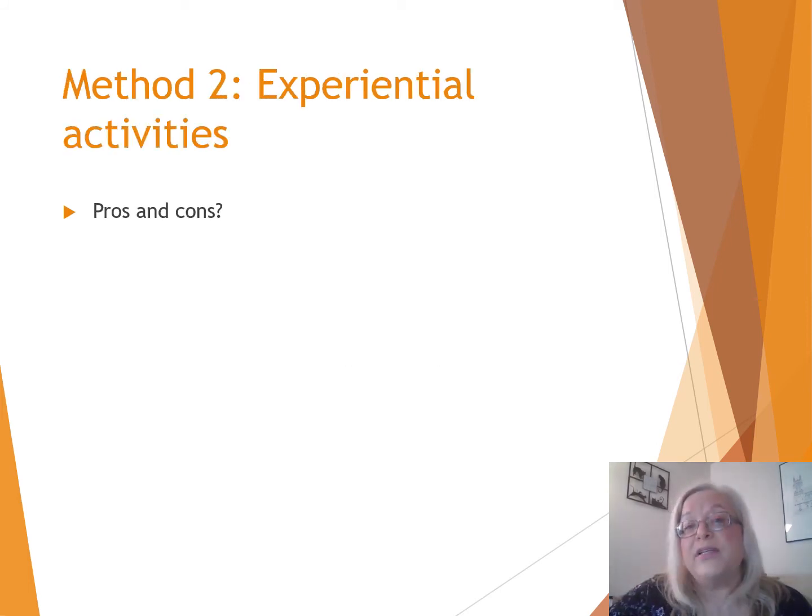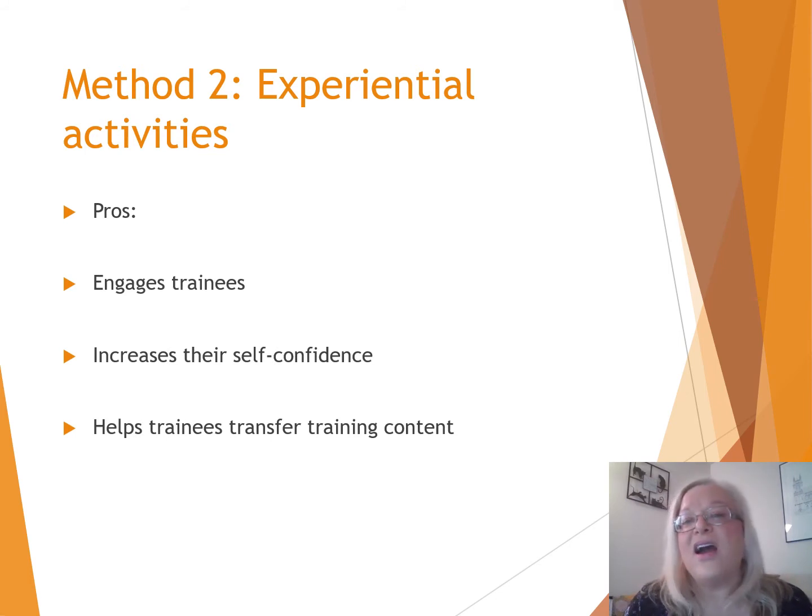The next method we're going to look at is experiential activities, which are just what they sound like. They're doing an activity, they're having an experience in order to learn something. And as with lecturing, there are some pros and cons to experiential activities. So let's take a look. There are a lot of positive things about engaging your trainees, your students, your audience in an activity and giving them an experience, a hands-on thing to do in order to learn what you're trying to teach them.